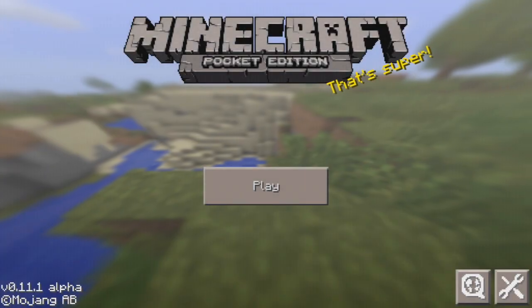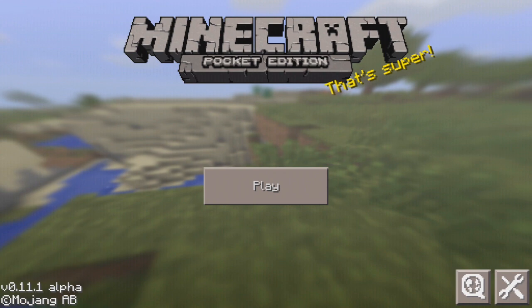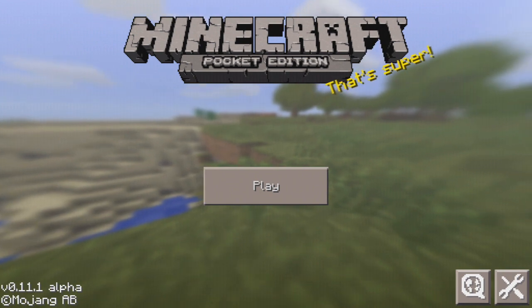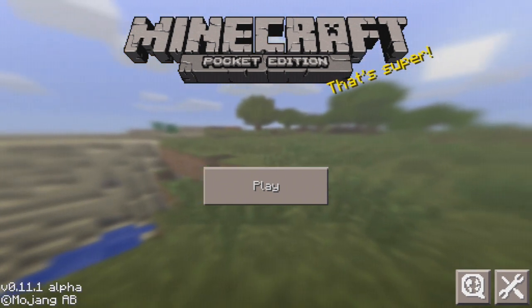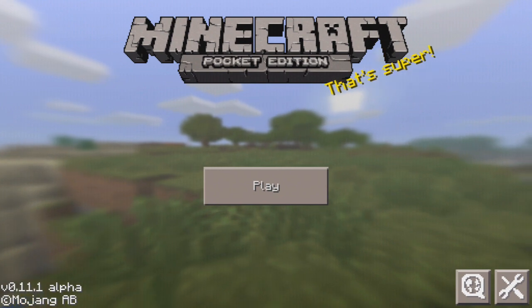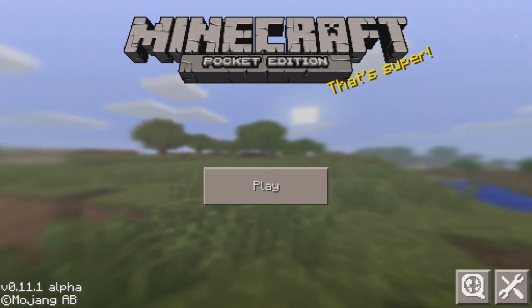Hey guys, so today Minecraft Pocket Edition 0.11.0 and 0.11.1 were released for Android, Windows Phone, and iOS. So yes, finally the update is here, and we already do have 0.11.1. That 0.11.1 update is really just to fix crashing with opening worlds, and it's really kind of frustrating, especially for me, that they have this update out already.